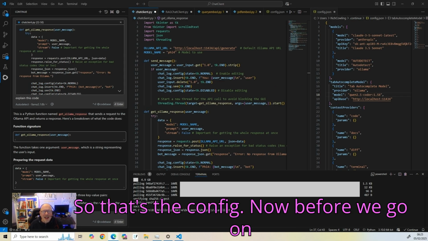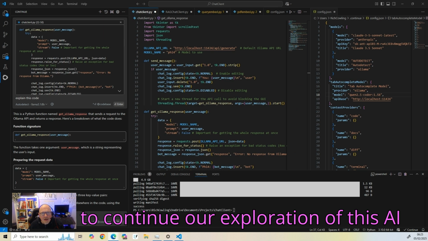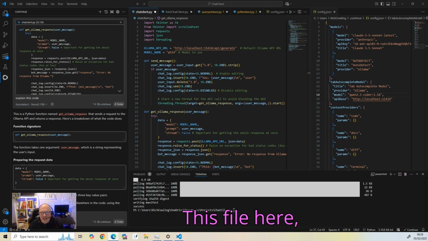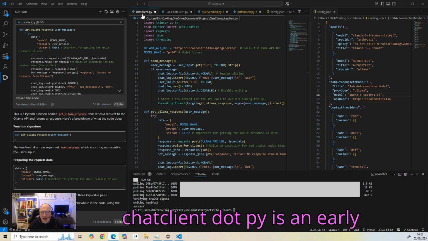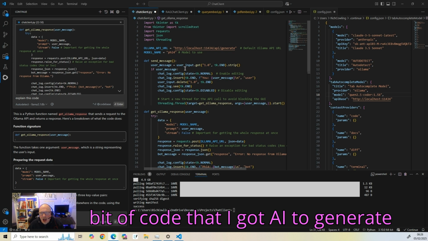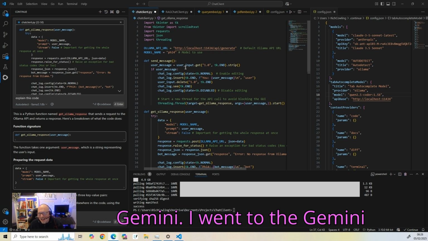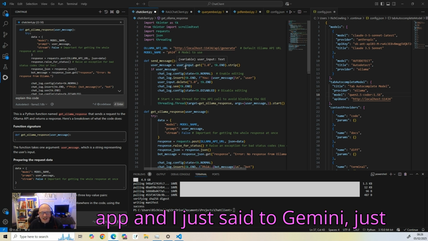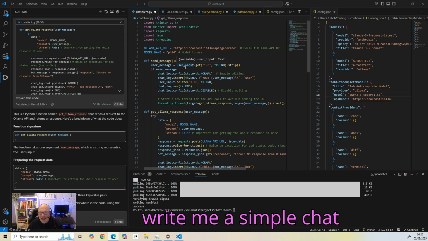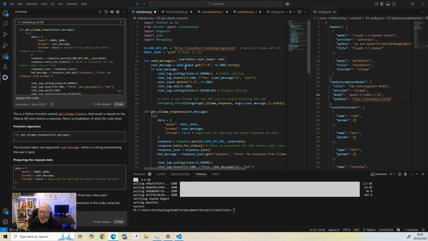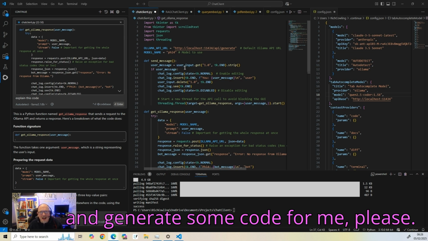So that's the config. Now, before we go on to continue our exploration of this AI coding assistant, just a quick aside. This file here, chatclient.py, is an early bit of code that I got AI to generate. Way back, I went to the Gemini app and I just said to Gemini, just write me a simple chat client to use with Ollama and generate some code for me, please.